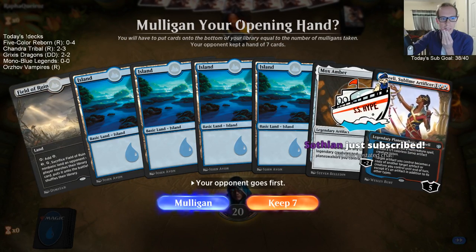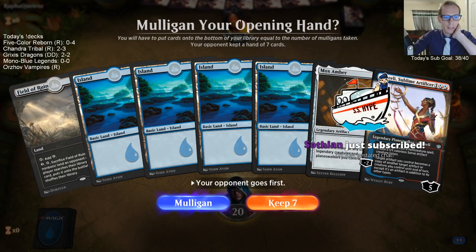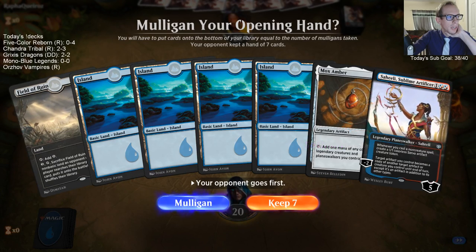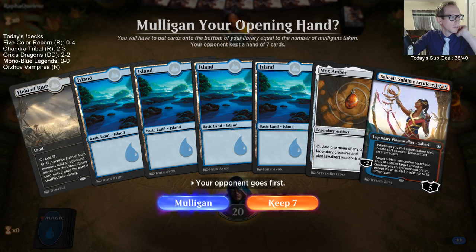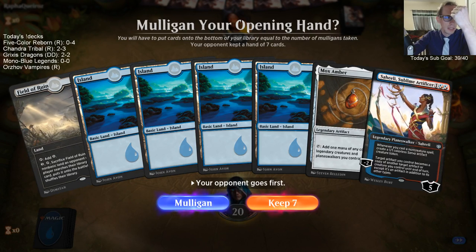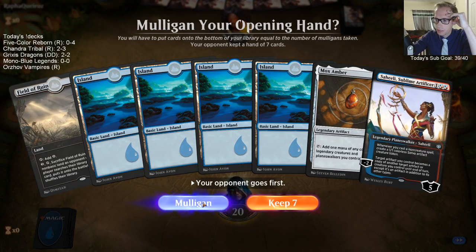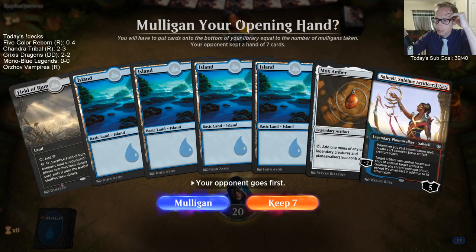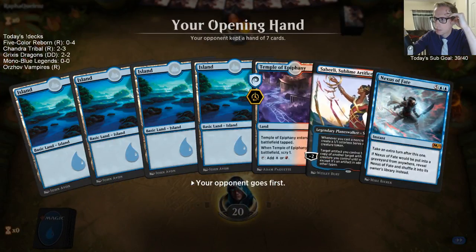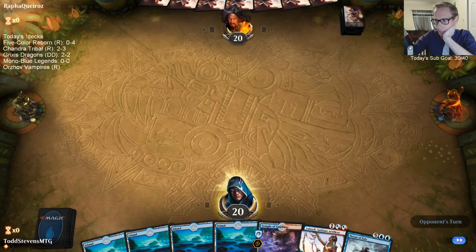Depending on how we draw here. I mean, if we draw our top end, this is nice. I like having Saheeli to help protect us. I really like Saheeli Mox Amber, but is this worth keeping without anything else above it? Probably not. I don't know. We do need land drops. I guess this is six lands. We'll ship it. Ugh. I guess we'll just keep six.